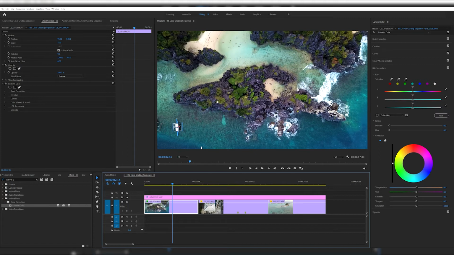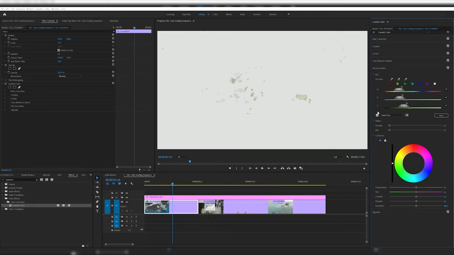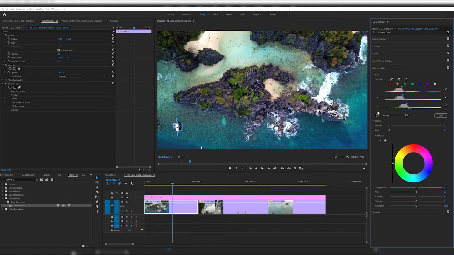So let's say we want to change the greens on here for whatever reason, or maybe we want to make them more warm. So I click this first dropper and I click the color. So right here is a solid green that's throughout, and I want to click this color gray check mark. What this is going to do essentially is show us a mask of the selection and the color you just chose.